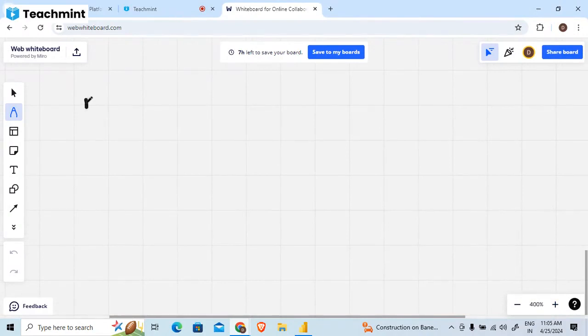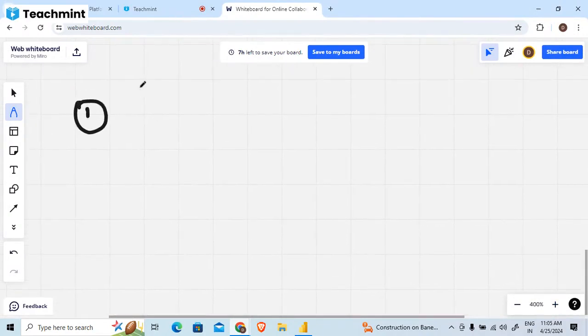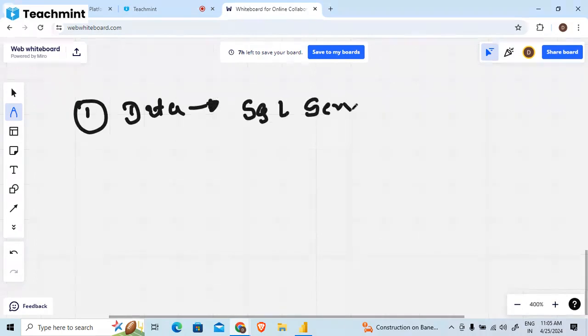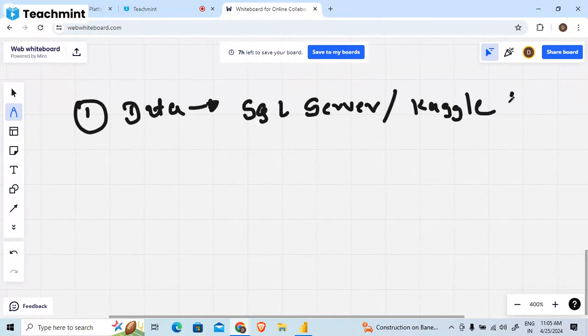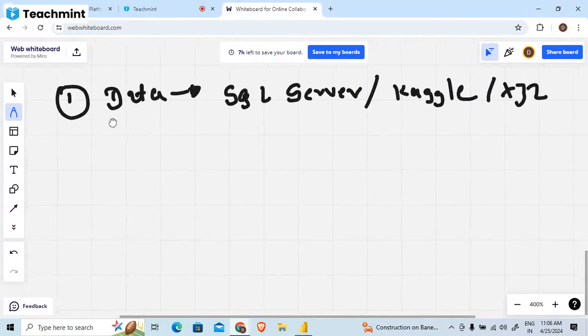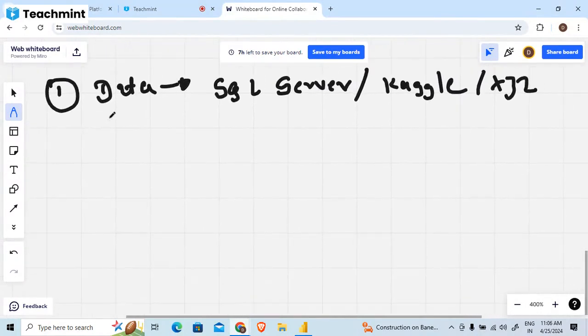First of all, you have to explain where your server was, otherwise where your data was. It may be available on SQL server, otherwise it may be available on Kaggle, otherwise XYZ. Right? Now from this source we have collected our data and we started which process?